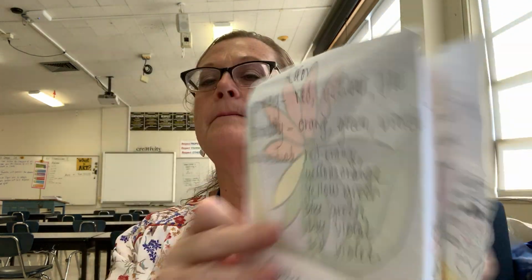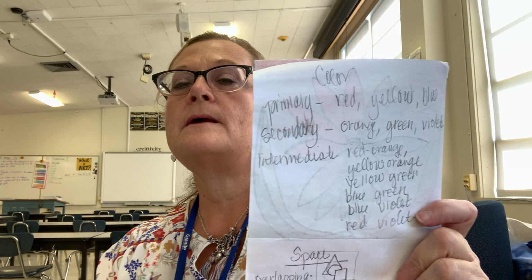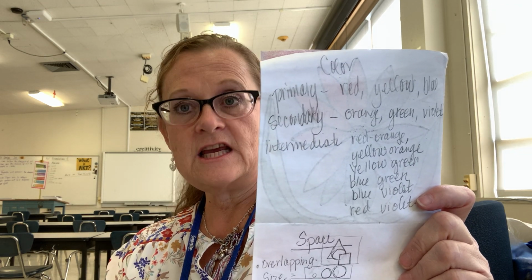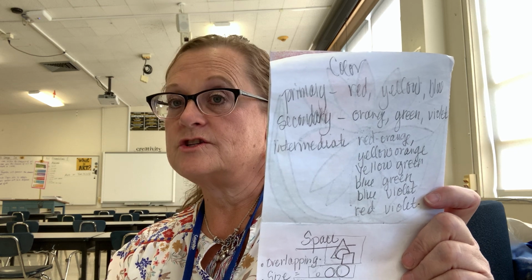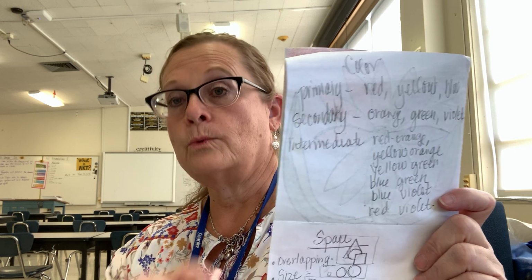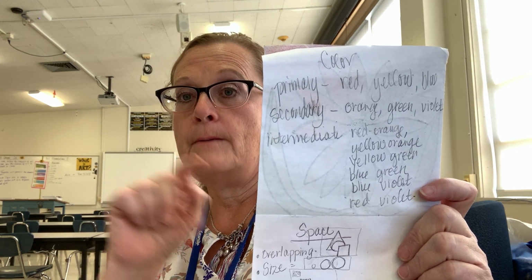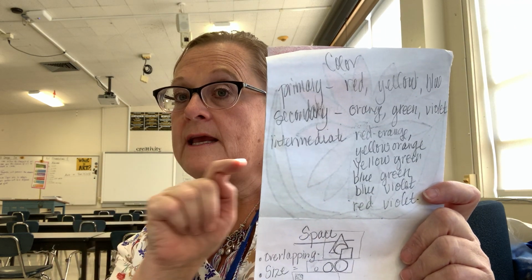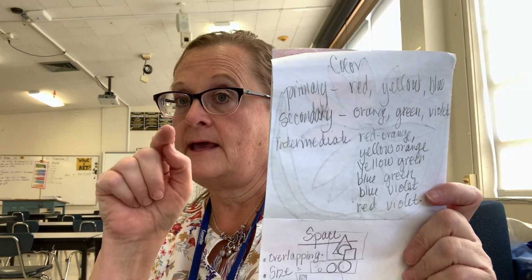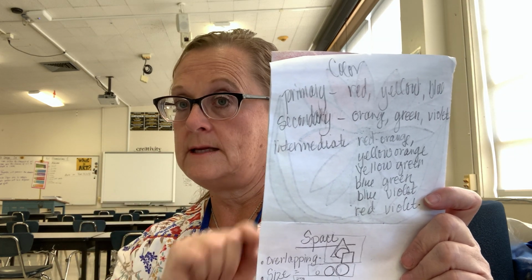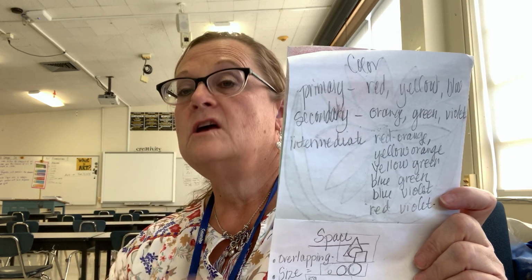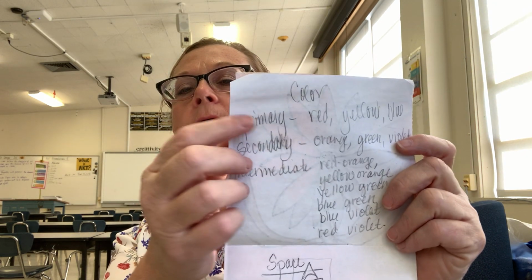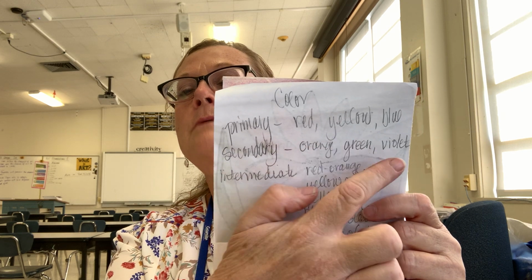And then on the opposite side, you're going to tell me about color. And remember that we have primary colors, secondary colors, and intermediate colors on the color wheel. The wheel is in a circle, and then the primary colors are equally spaced apart, and then the secondary colors are equally spaced, and then the intermediate colors are in between. Okay, so we have that color wheel. You could look it up on your Chromebook if you want to. All right, so we have our primary colors, which are red, yellow, and blue.